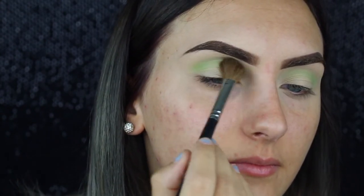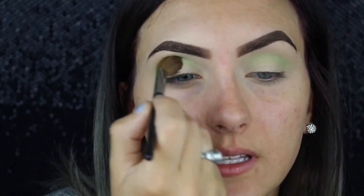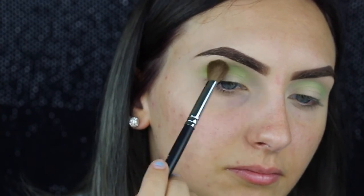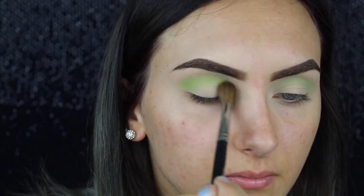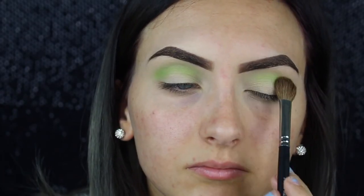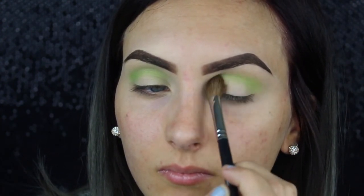Next, I'm going to take this lime green color from the Electric palette. I'm going to place this just a little higher than where we placed that lighter green color. That way, it's just a nice gradient to a lime green. I am using the same brush. And you want to make sure you get this inner corner right here really good.